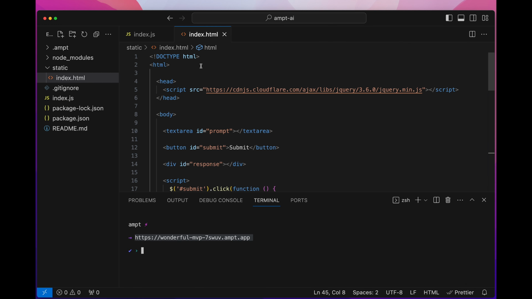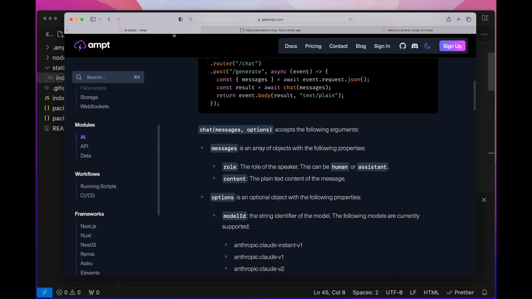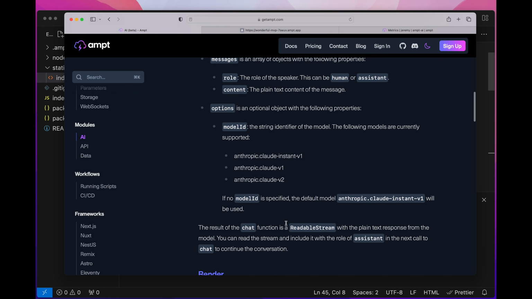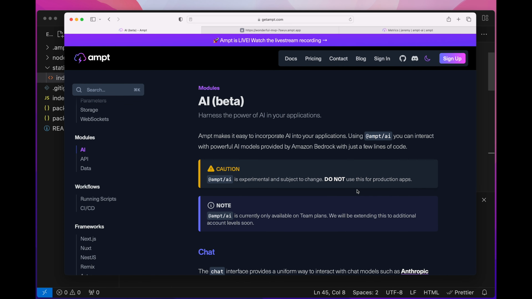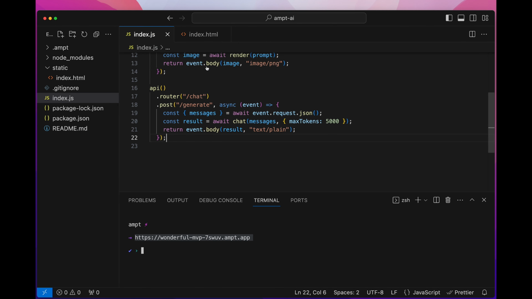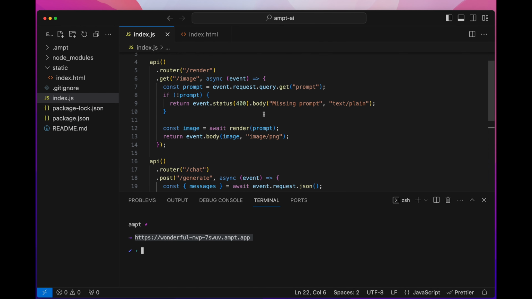I mean, you could do much more with this. There are some cool ways that you can pass context and things like that, so that if you are doing more complex interactions where you want to keep the context of the chat, you can do all that as well. So anyways, very, very cool stuff. Very, very easy to do. Literally just a few lines of code in order to make this work.